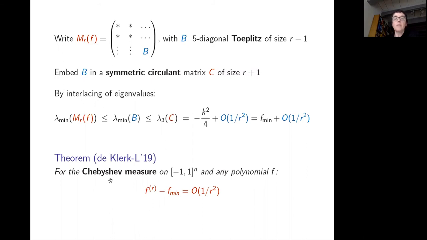And this proof we can do for the Chebyshev measure because we had this big Toeplitz matrix sitting in the moment matrix. For a general Jacobi measure, we don't have this, and it's not clear how to make this proof work, but other techniques will enable us to deal with the general case of Jacobi measures.